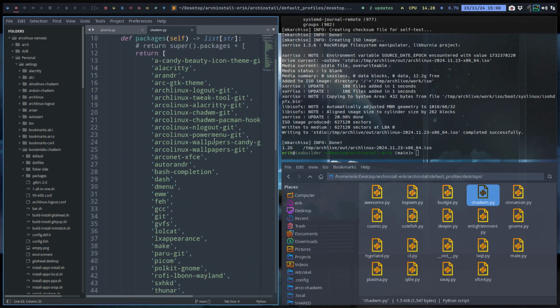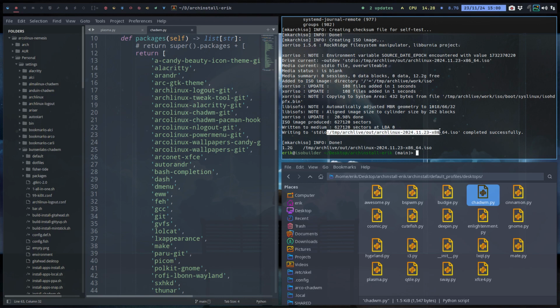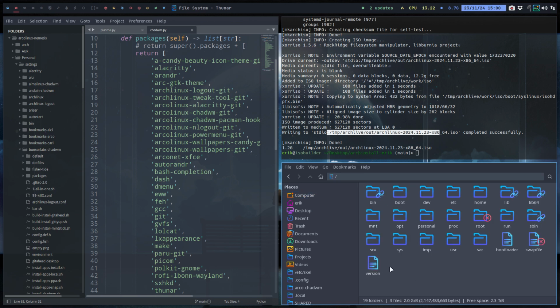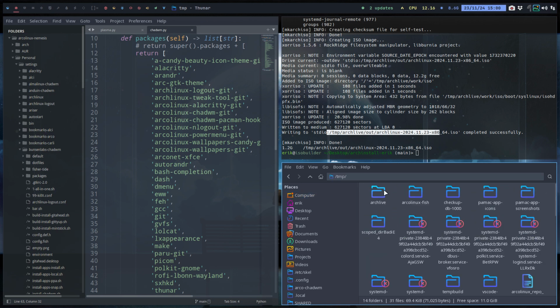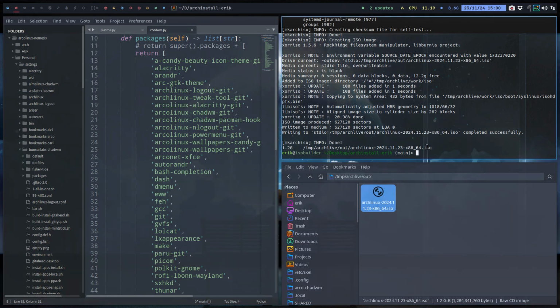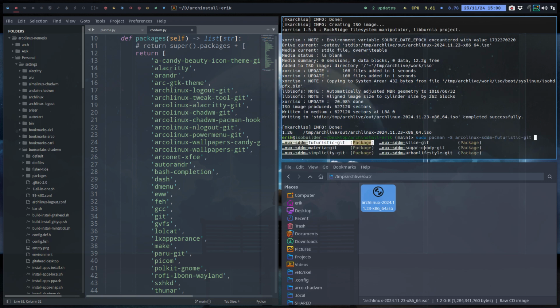And what I like as well, for instance, it's finished, right? It's super fast. How fast, it's incredible. Building an ISO. And we have temp, we have archlive without, and there it is, right? 1.2 gigabyte. What I could add is the sudo pacman -S ArcoLinux SDM simplicity, right?